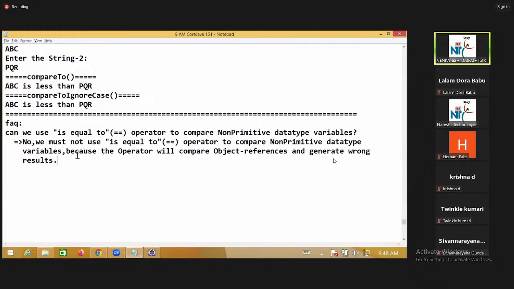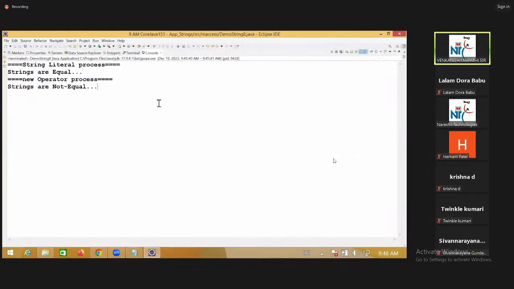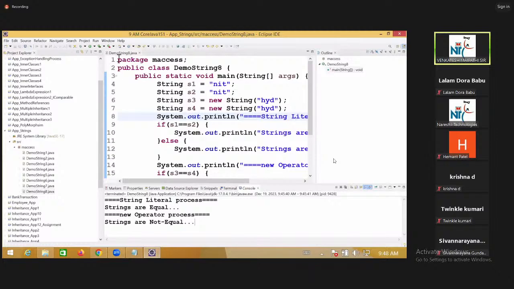Now, let me explain this program once, how two different answers are coming. Here, two different answers are coming: strings are equal, strings are not equal. Sir, what happened here?